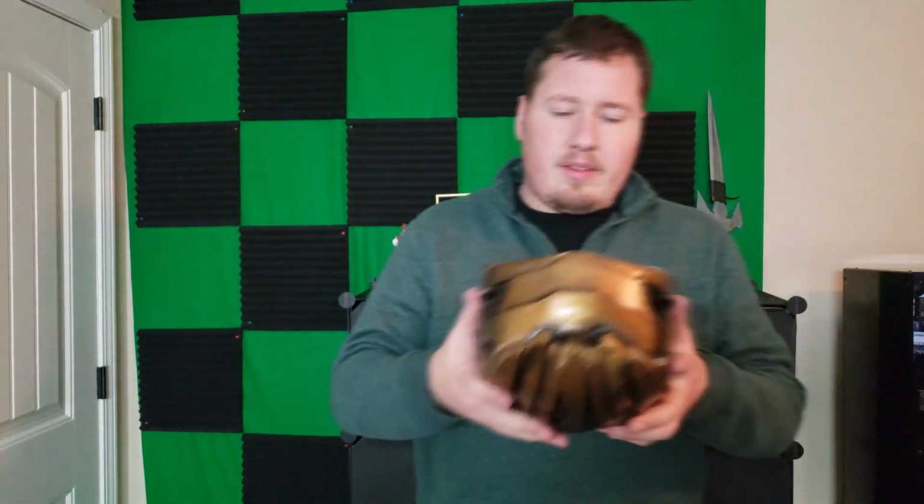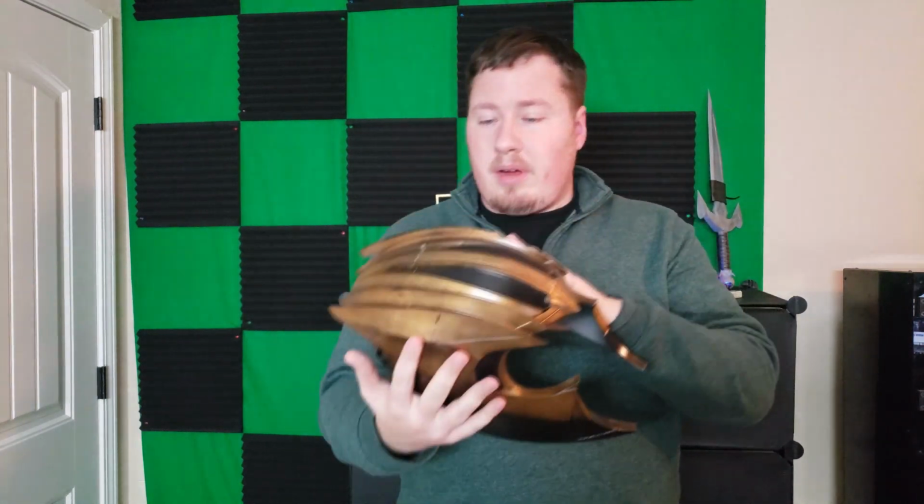So we added the foam padding in there, and now it sits so perfectly and follows my big fat head. With all that being said, I believe the print turned out really well. The battle damage was definitely the right choice. Without a doubt, the right choice to go.